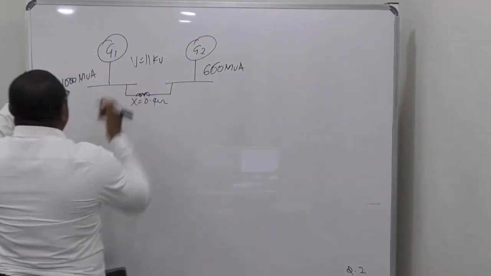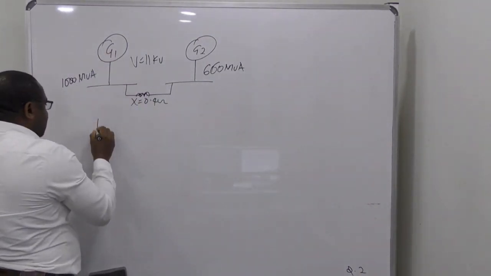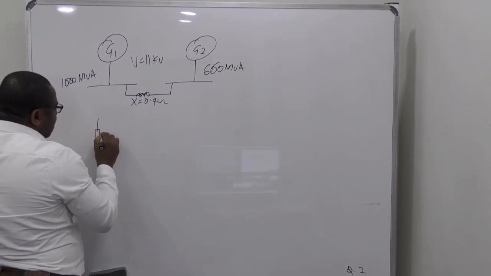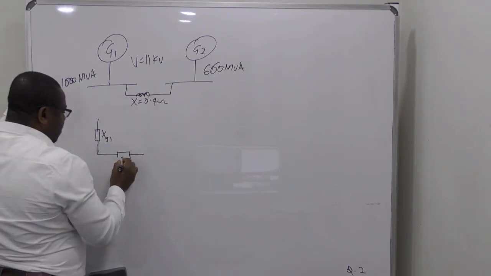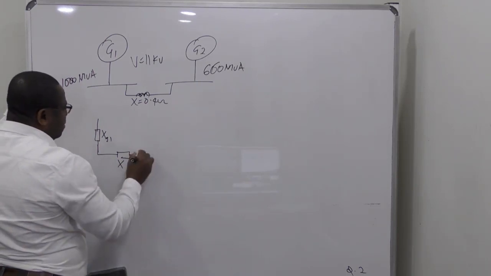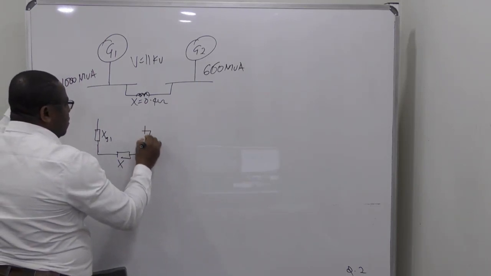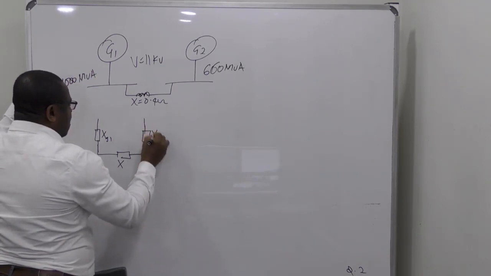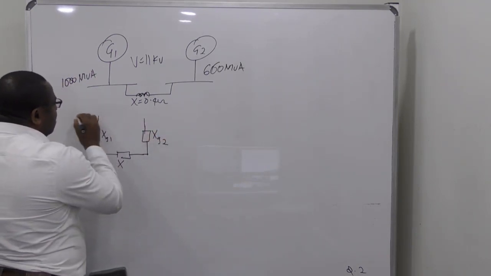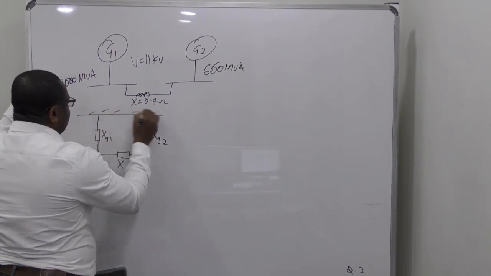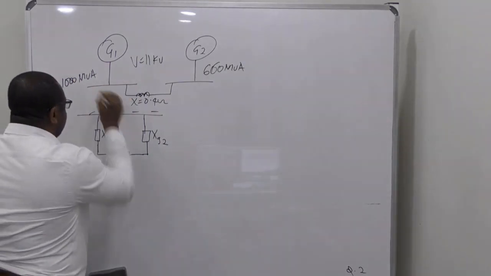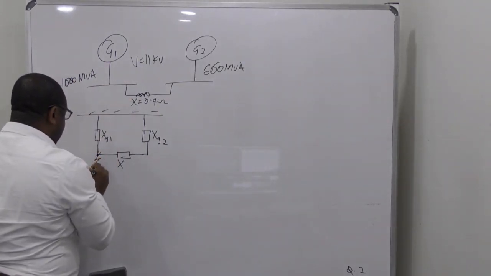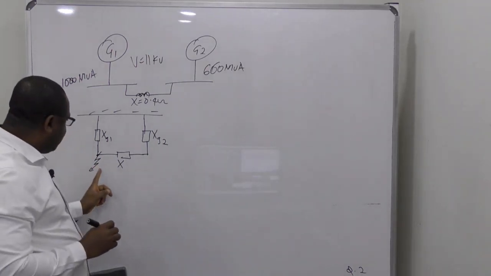Now, remember, this is just if I can get the impedance of that generator, X generator 1, and then I have the impedance of the interconnector, and I have the impedance of that, X generator 2, and then this is the reference. Now what we are saying is if there is a fault at this point, this bus bar, what will be the fault level?